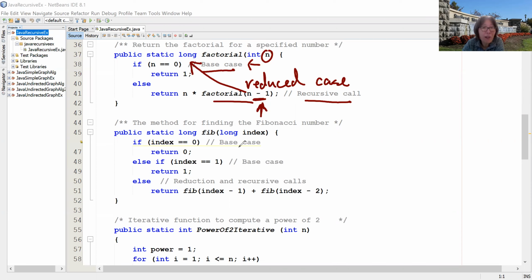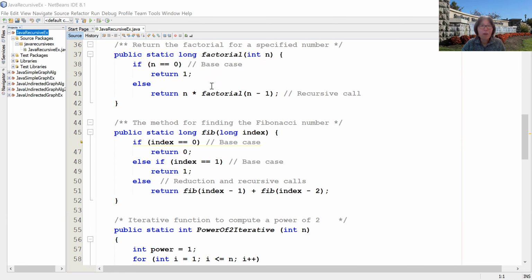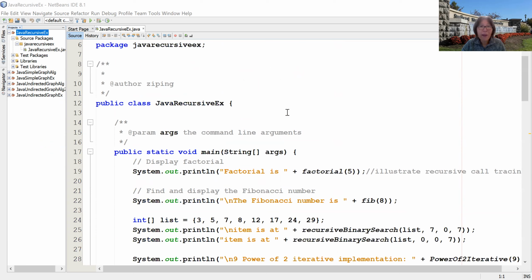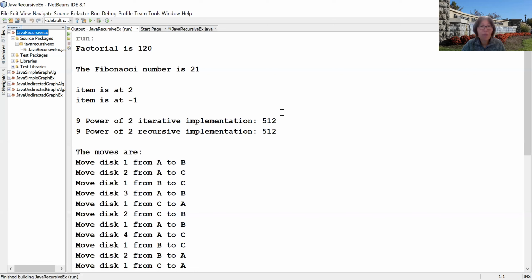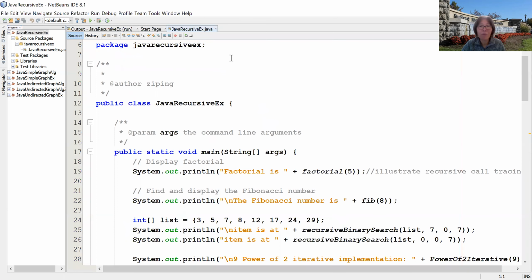And also, for the next example, we can see the base case is not just a single one. You can have multiple base cases, okay? So that's the first example, the first recursive function. Over here, we can run it and see our result. The first one just gives us the result, 120. And then let's take a look at the second one.